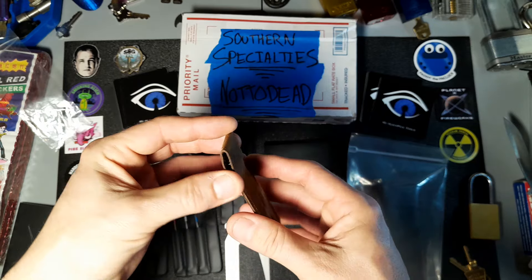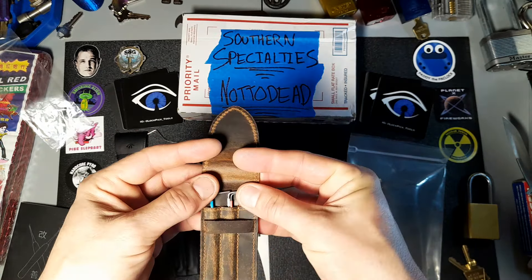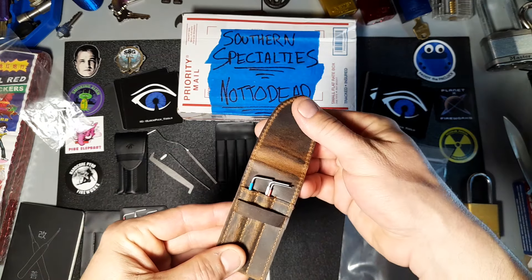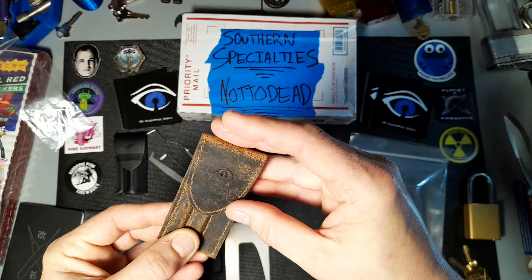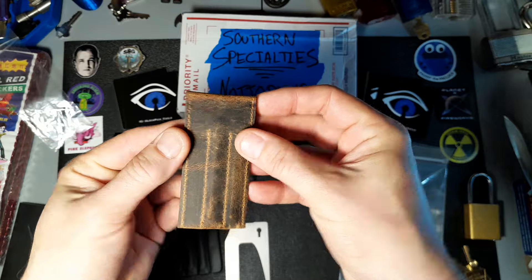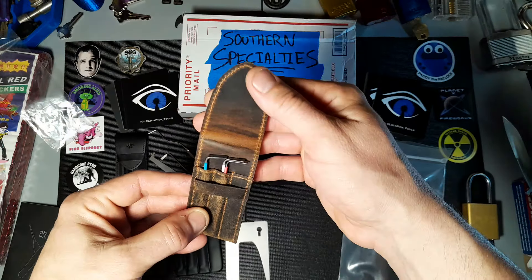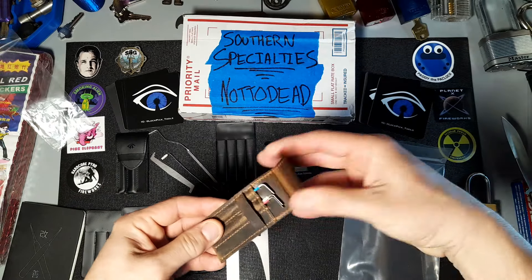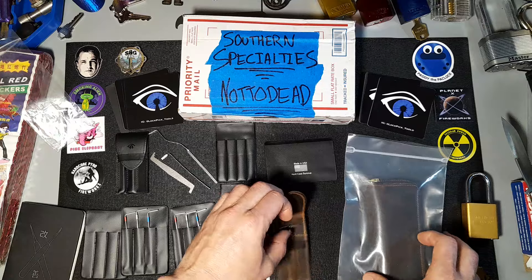This is the Longhorn set in the brown leather workman case. That's really cool. I ordered the black one, but he said he tossed this in because he really liked the brown leather and wanted me to check it out. That is really sweet — it's gonna wear and look really neat. I do like that a lot. Thank you, Aaron and Southern Specialties — you guys are awesome.